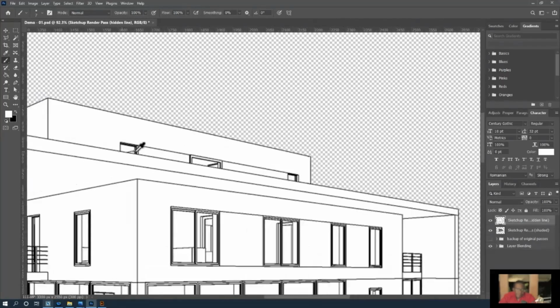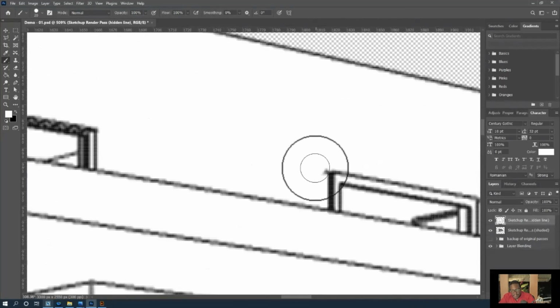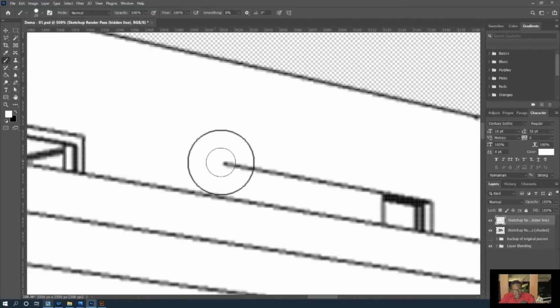like that. And I'm going to just remove this line here. And remove this line here.